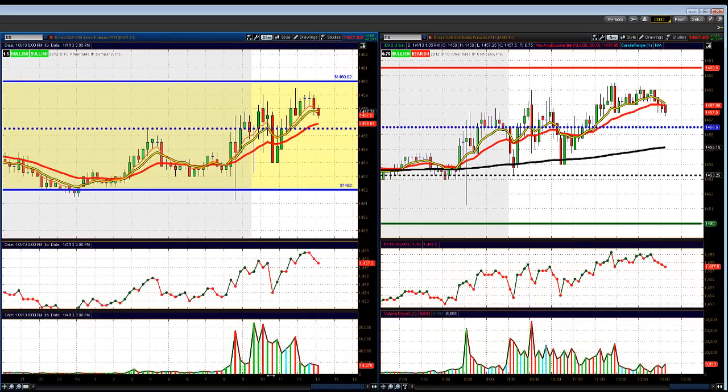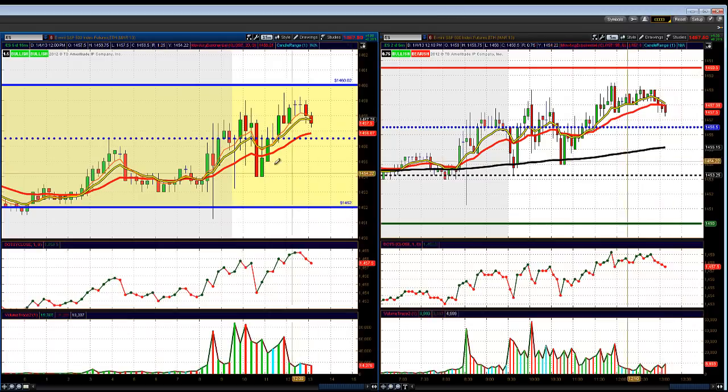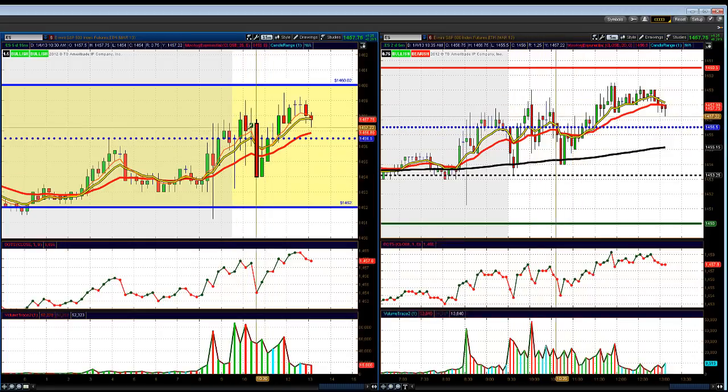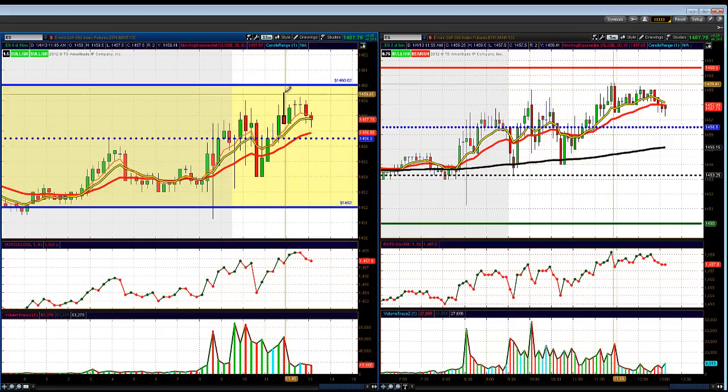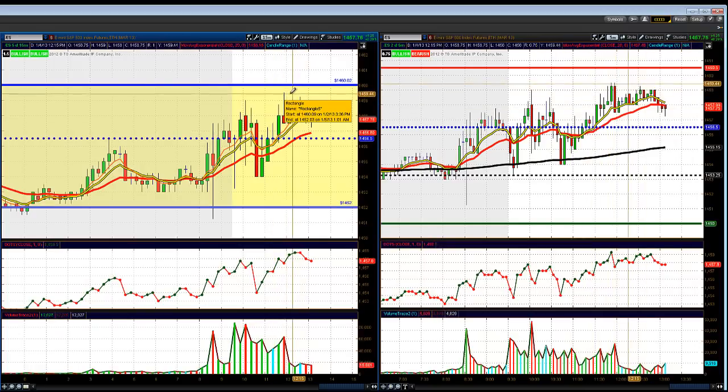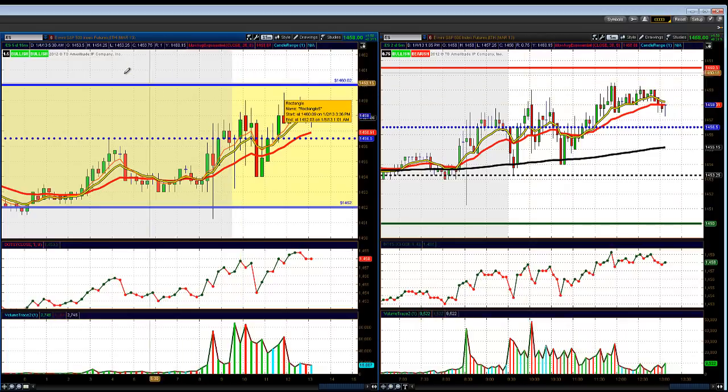And we did discuss with our traders that going into the open, since we're opening up in the middle of the range, we can expect some volatility, at least for the first 30 minutes to an hour, and that's exactly what we got. And people that were looking to get short into the top of the range got that opportunity right around 11:45, going into that little push up into the lunch hour after the European markets closed.